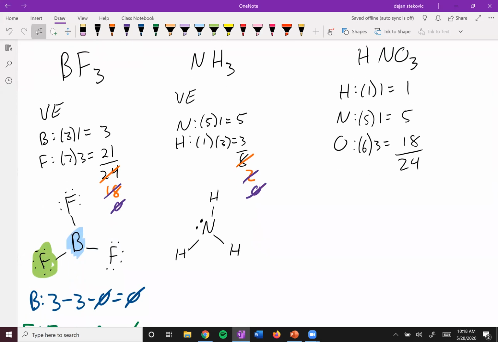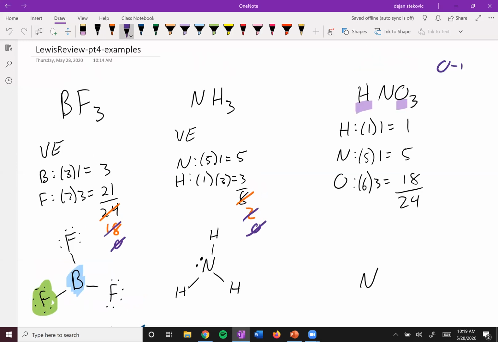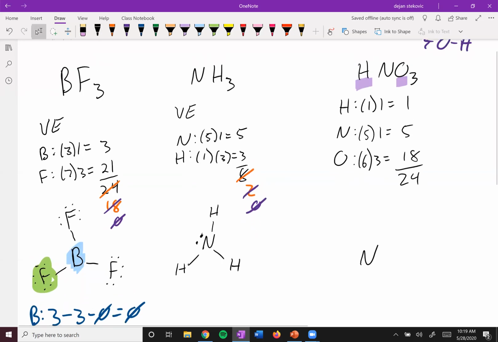Hydrogen is always terminal, and oxygen is more electronegative than nitrogen, so nitrogen is the least electronegative and goes in the center. And then you have to be careful. H and O, remember one of our tips is that OH is a common motif. And so this is something that you see here. Generally, any oxyacid, which nitric acid is, will have this motif. So how do you know this right off the bat? This is just where practice comes in handy.